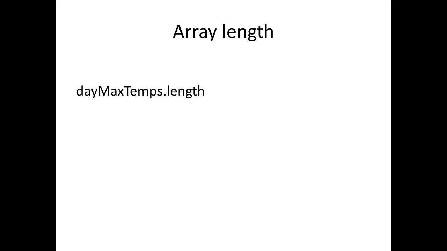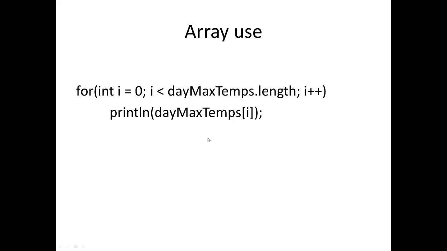We often want to know how long an array is. I mean, sure, if we've just created it, we can just see what it is, but often in your program you're in a different place and you don't know how long the array is. So here, similarly to the p-vector thing, we use a dot. So the array name dot length tells us the length of the array. So this one, it would give us the value 7.